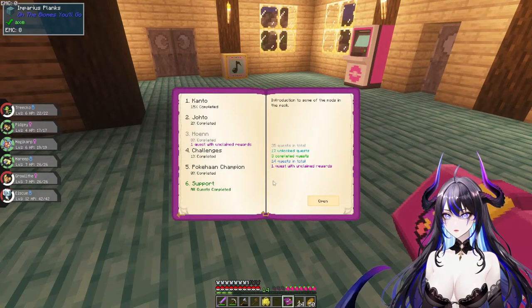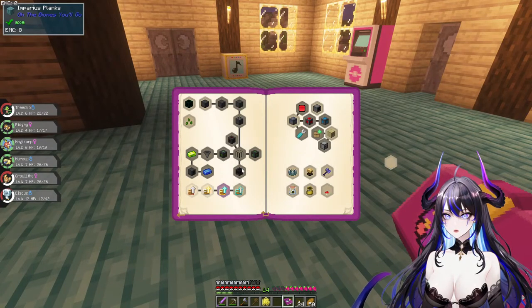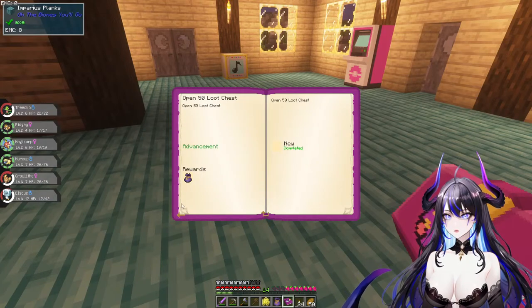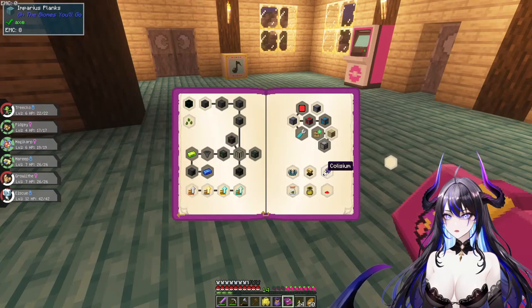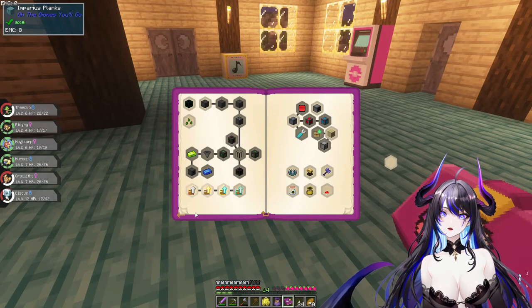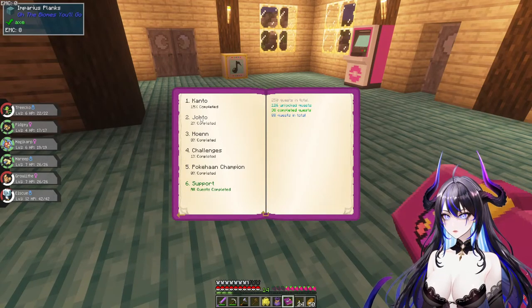Oh, we completed another quest. What did we complete in here? Oh, this one, because we've looted so many chests. Yeah, we're probably going to want to make storage drawers. Oh, great. Reactors. What's in here? What's in the Johto one?